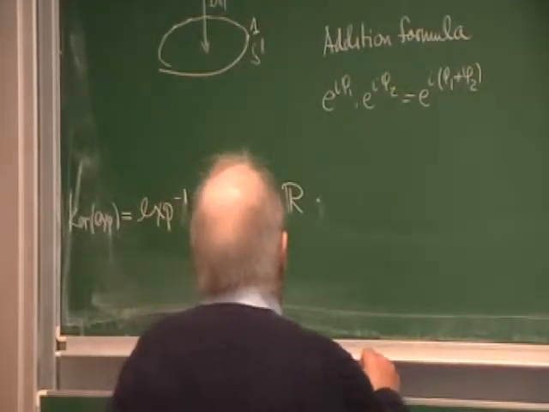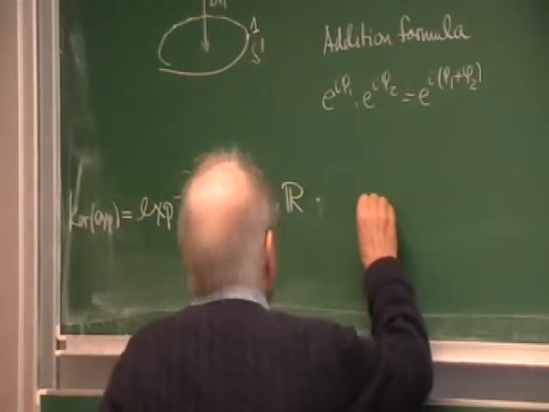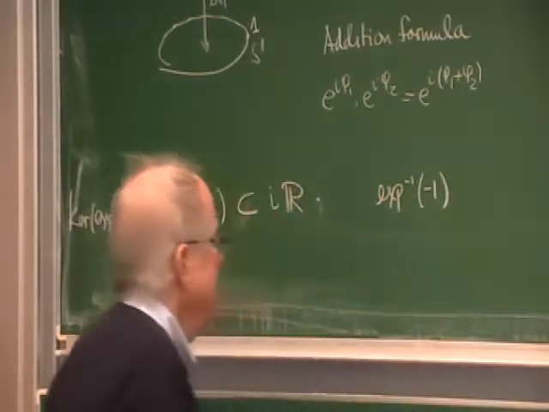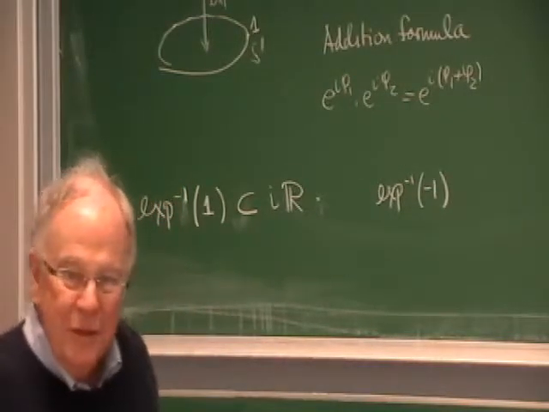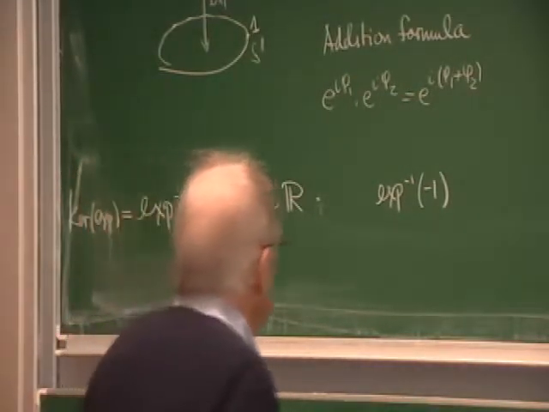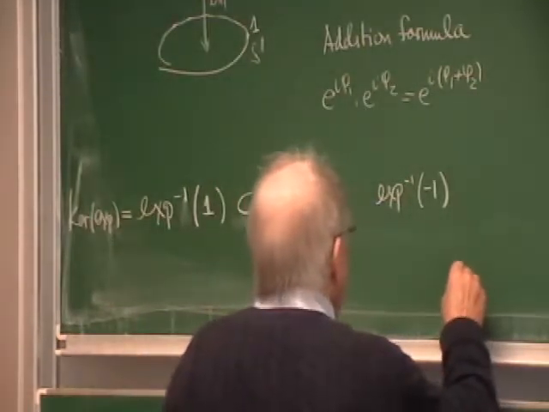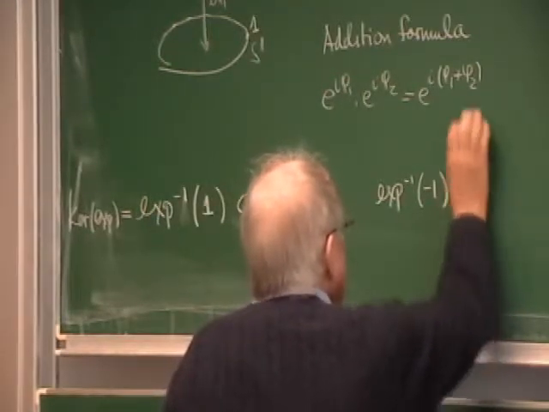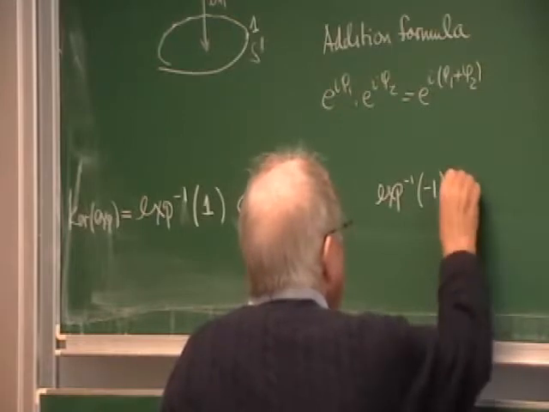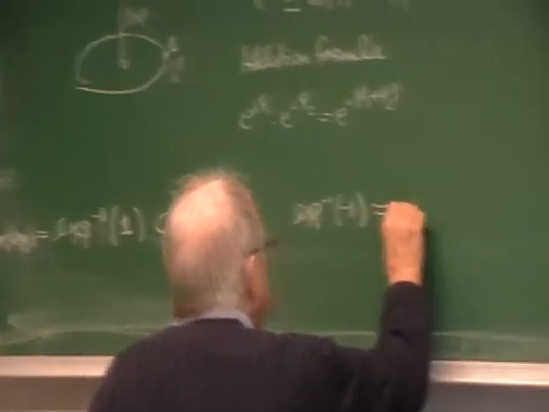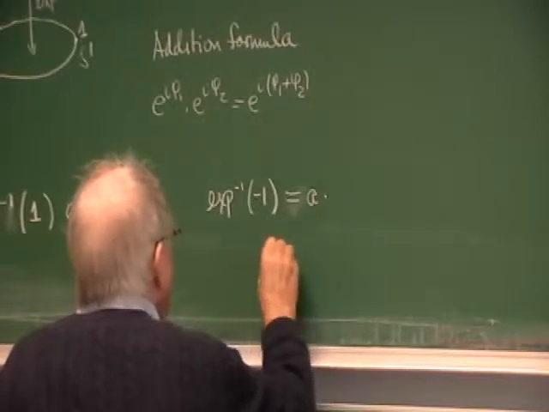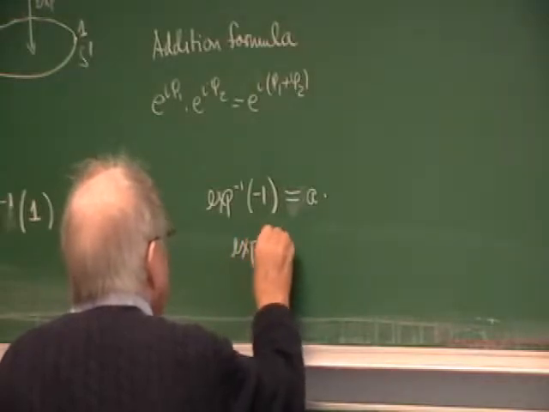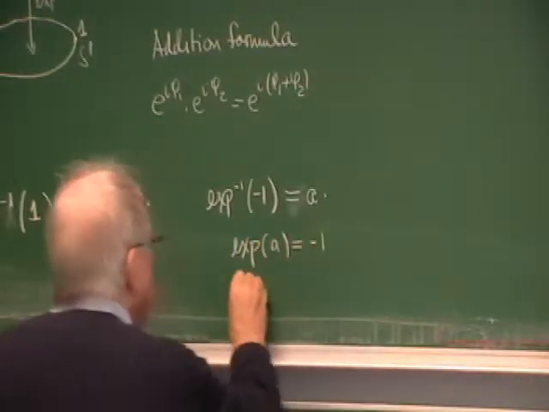And what is interesting is, what is X inverse of minus 1? This is very interesting. X inverse of minus 1 is something, and X inverse of minus 1 is plus minus some a. Already you see, if X inverse of minus 1 contains a, then what about minus a? What does it mean? What about X? So X of a equals minus 1. What about X of minus a?